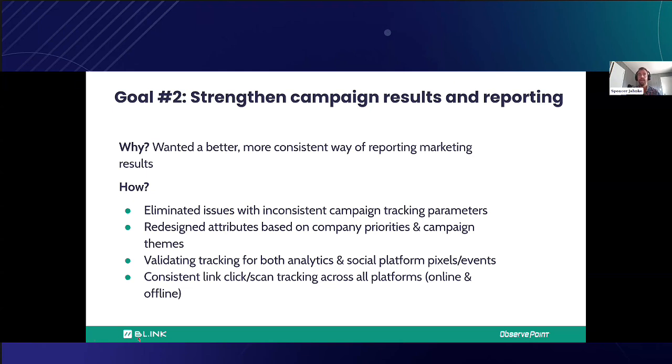The other piece that we added here, we utilize ObservePoint to add their data as attributes. So for example, we can add an attribute for a broken page flag. Also, we can add an attribute if web analytics is present, which I'll talk a little bit about in the last couple links here. One thing that Dave mentioned as a capability for ObservePoint that we utilize is validating tracking for both analytics and social platform pixels and events.